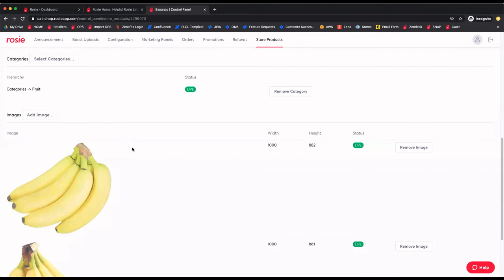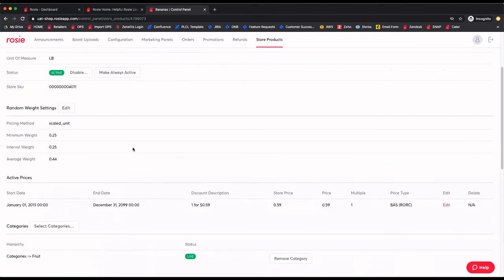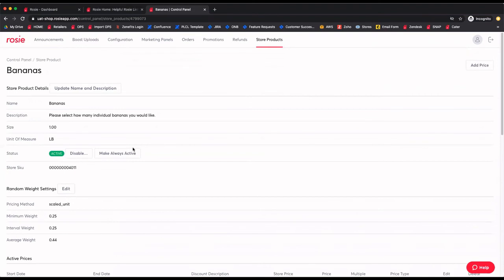You may notice that when you make product updates, they will show up in the control panel as pending approval. Our product data integrity team reviews most of these changes to make sure that there aren't incorrect updates that are affecting our other retailers. For example, if you wanted to change this product completely and use this SKU for a different item, such as oranges, it would affect other sellers on the Rosie site. There is a way to do this, and you can ask your onboarding agent for more details as needed.